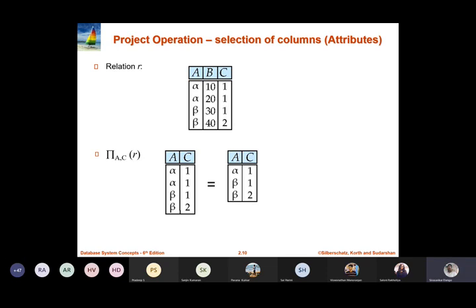The project operation is given by the Greek symbol pi. You have your relation R with 4 tuples, with the values alpha 10, 1, alpha 21, beta 31, beta 42. You have 3 attributes A, B, and C, and I want to display only 2 attributes in the relation.